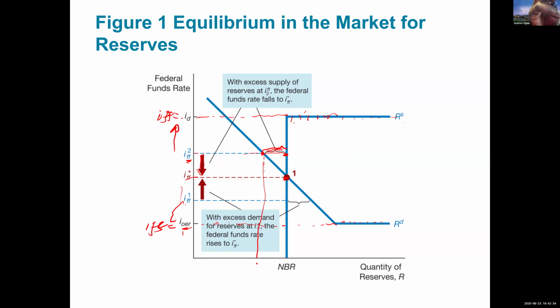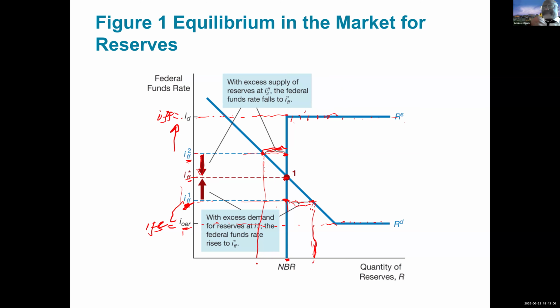And the converse: if the federal funds rate is too low, below the equilibrium federal funds rate, and you draw this dashed line across, you hit the supply curve, meaning the quantity supplied at this interest rate is only going to be this amount. But if you continue the line across, the demand curve is somewhere here. So that means there's a shortage of reserves, or excess demand, because the amount banks want to demand exceeds the amount available for lending in the banking system. So that's what they call a shortage.